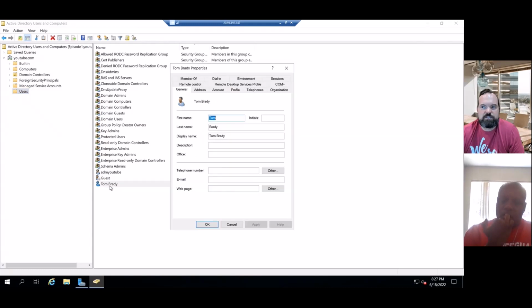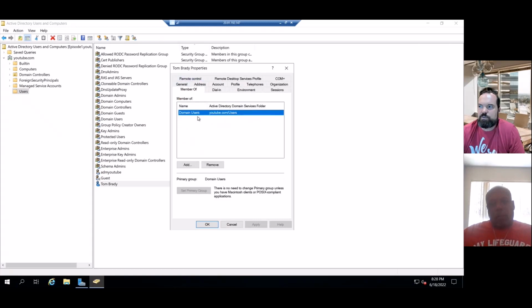But what if there are some additional things that they want you to do? Notice after you create the user and you double click on it, there are some additional tabs up here. For example, you have this Member Of tab, which is the groups that Tom needs to be a member of. Maybe Domain Admins is not enough.